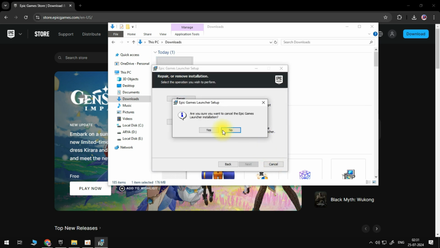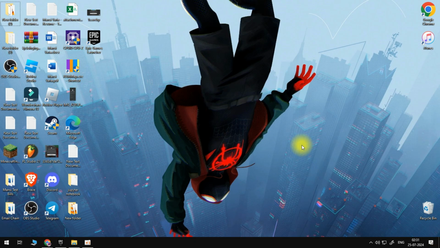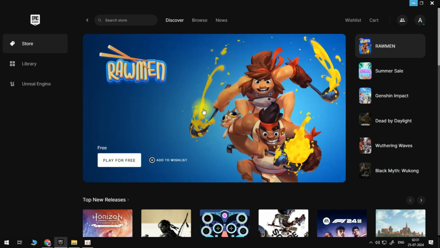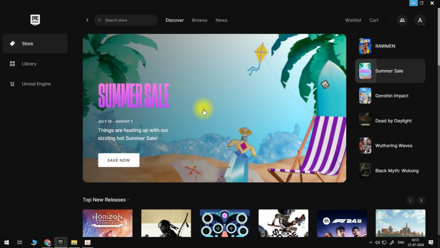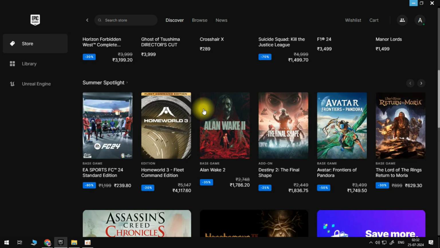In my case, I'm not gonna keep going because I already have the installer installed on my computer, so I can't install it twice. And well, once it's finished, you'll have the Epic Games Launcher installed. As you can see, I already have an account created, so I accessed automatically. In your case, you maybe will have to create a new account if you don't have one. Put your name, you put your email, all that basic stuff, and it'll create an account for free.